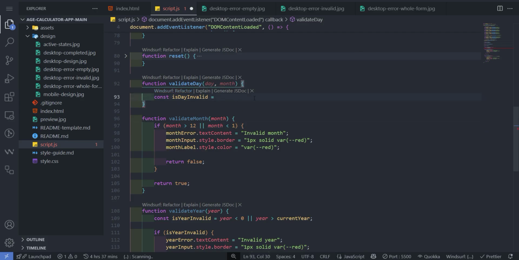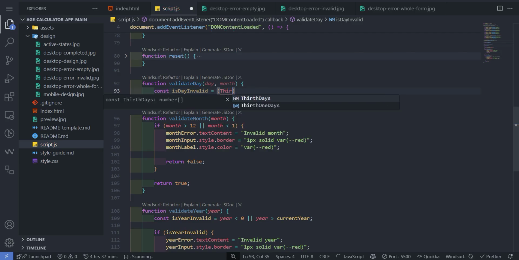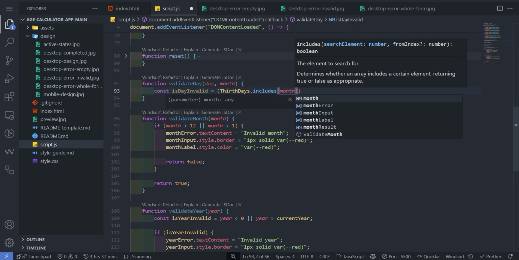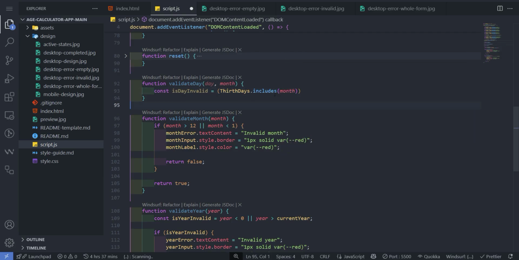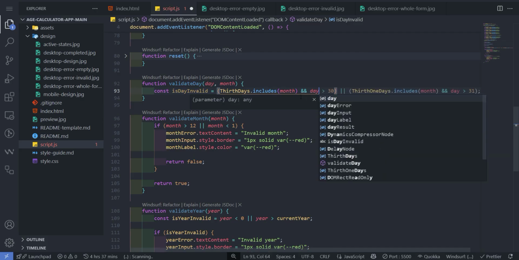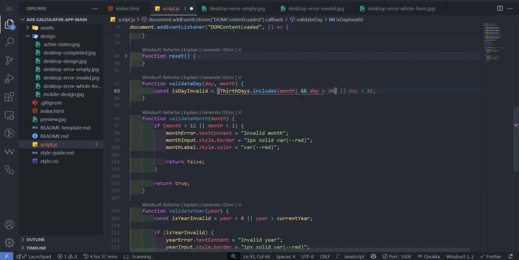We'll first check, and because it's going to be long, we'll put it in a bracket: if thirty days dot includes the month, and the day that we have passed is greater than 30, that means the day is invalid.